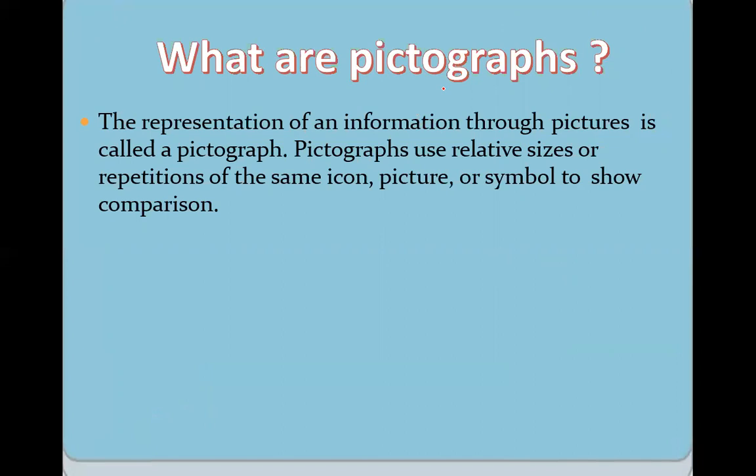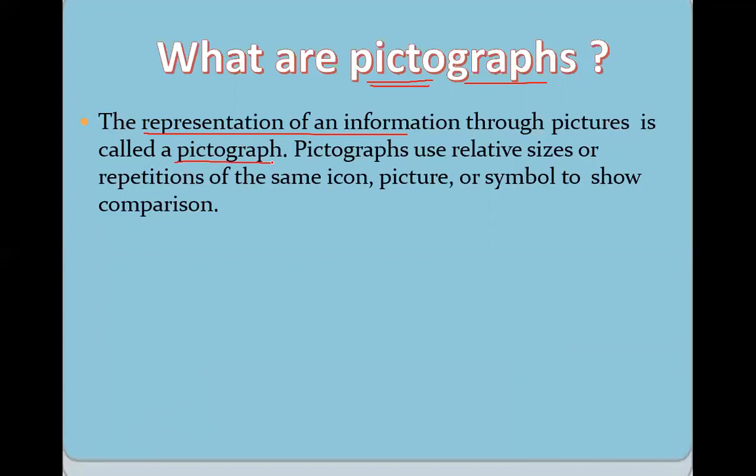This we have learned also in standard 3. So let's have a look at the pictograph. What is the meaning of picto? Picto means pictures, and graph means the information you are depicting from the pictures. It is called a pictograph. And what is the definition of a pictograph? The representation of information through pictures is called a pictograph.